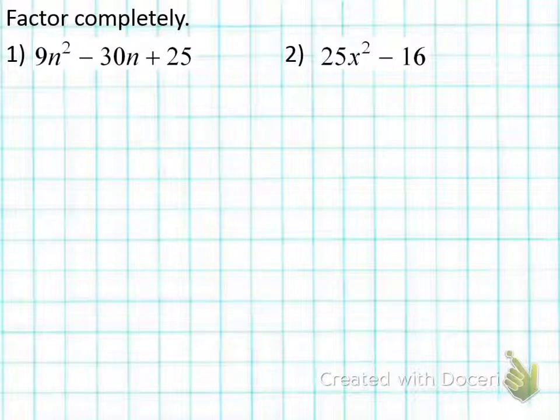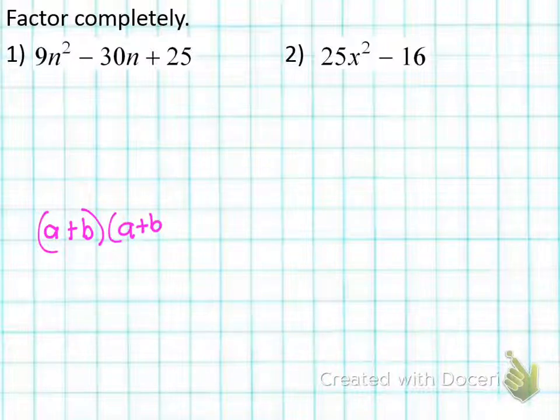Okay, so back in the day, a week ago, we talked about a form that looks like this. If we had something like a plus b times a plus b, it's going to look like this form. This was last week. Raise your hand if you kind of remember this from last week. Okay, good. This is a perfect square, two binomials being multiplied together.